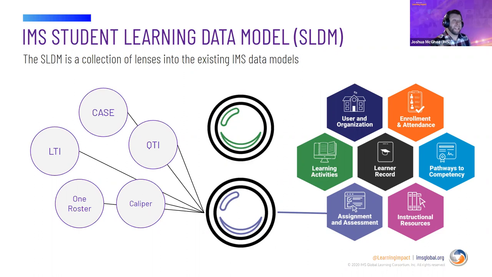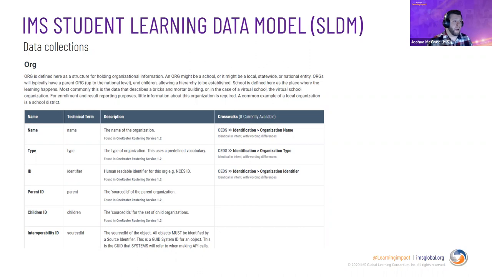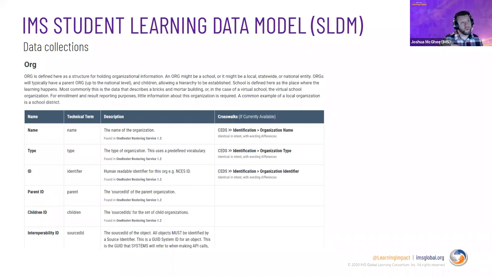If you click into one of the domain areas, you'll see data collections — it could be a collection of information from any number of IMS specifications. It includes the friendly name, the technical term, which is the actual specification name of the property, and the definition. If there are crosswalks to something, it'll provide the details of that. For example, these are items in OneRoster related to an organizational structure, and those are similar to things that exist in SEDS, so you would see that here. As you're browsing through the SLDM browser, you can breadcrumb trail into the actual specifications or into other information about them.